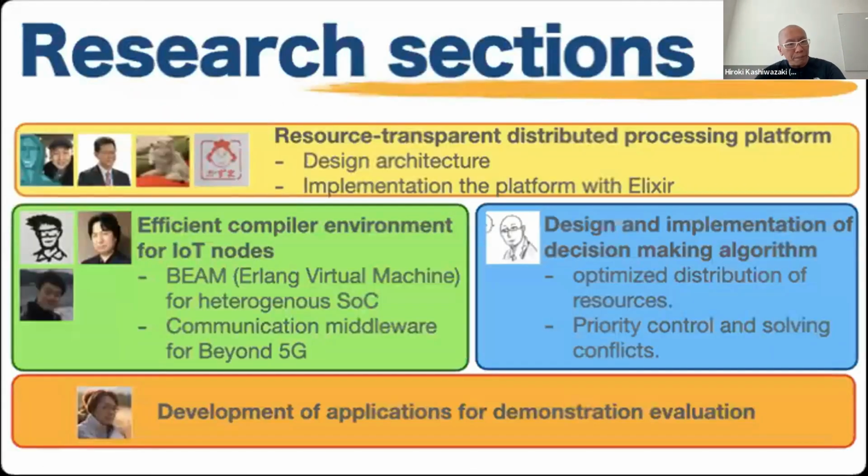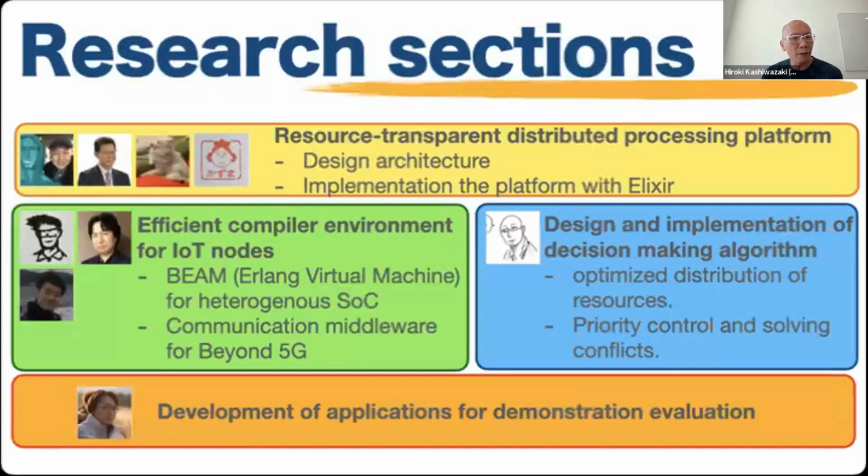Our group consists of 9 researchers involved in this research and development. Professor Nakagawa from Osaka University is the author of the original distributed KVS system. Professor Kikuchi from Kochi University of Technology is a consultant on industrial IoT systems. Mr. Osaki and Mr. Nishiguchi are currently running an R&D venture company in Kochi Prefecture. These four are in charge of research and development of a resource-transparent distributed processing system.